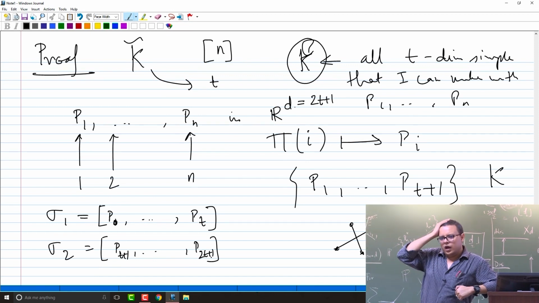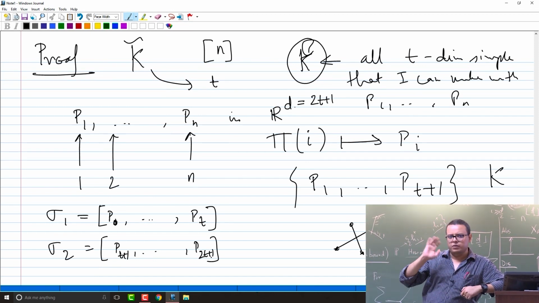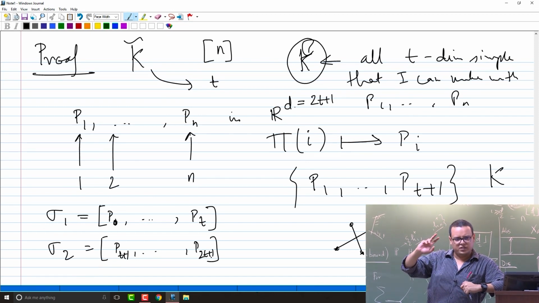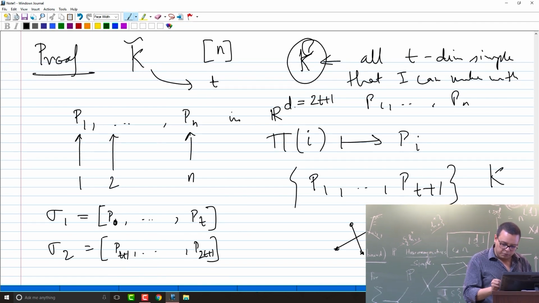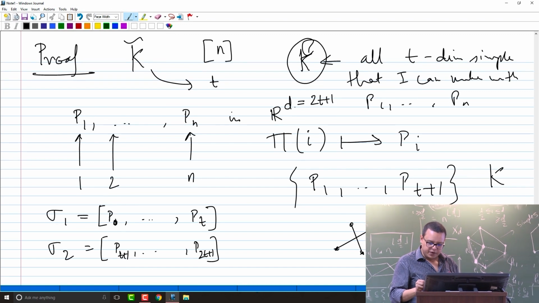Okay, and I want to show that these two simplices, I have taken two arbitrary simplices, I want to show they intersect properly. In the sense, either they are disjoint or they intersect on a face. I will work out one case. If you can, the other one follows in the same way. Okay, that is an exercise for you to complete. Let us do the simplest case.